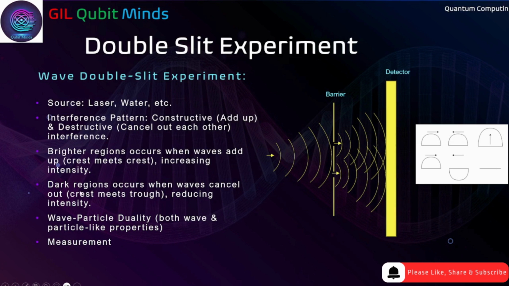So if it cancels out each other, we will see a dark region. If it increases the intensity, then we will see a brighter region. We have already talked about wave and particle duality. This is the main principle of how it is flowing here. Wave means it is flowing as a wave, going through a path to this destination as a wave, and when it hits the target, it works as a particle, and we are measuring it. Is it bright or dark? We are measuring it here.